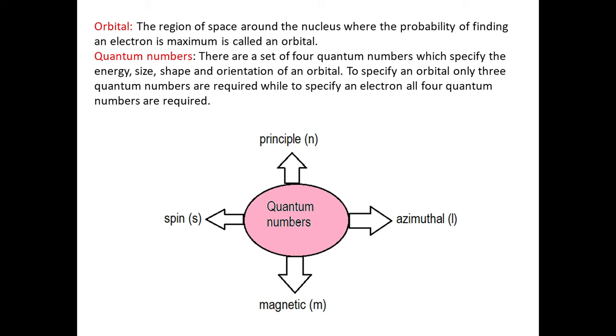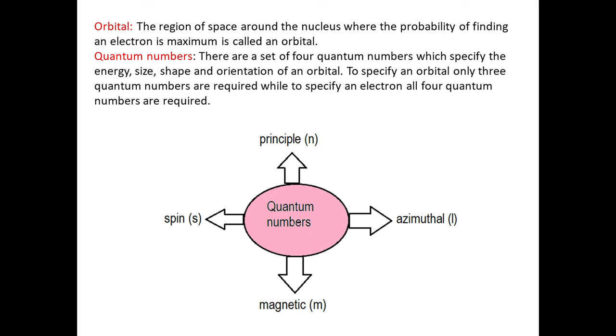Another quantum number in the series is the azimuthal quantum number, represented by small l, giving all information about subshells. The third is the magnetic quantum number, which gives all information regarding the orientation of orbitals. Next, the spin quantum number gives information about the spin of the electron in its trajectory path. So these are the four quantum numbers.